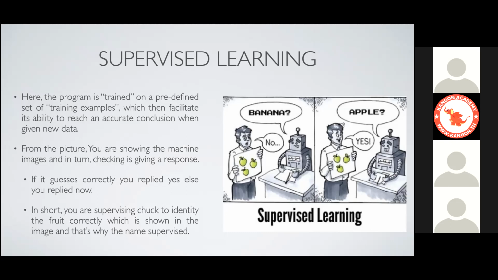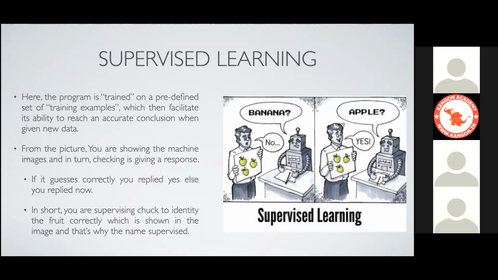So in supervised learning, we give the data and tell what this data is about. The machine will use that to learn the whole data, learn the pattern from the data, and use the pattern or concept to get the results.